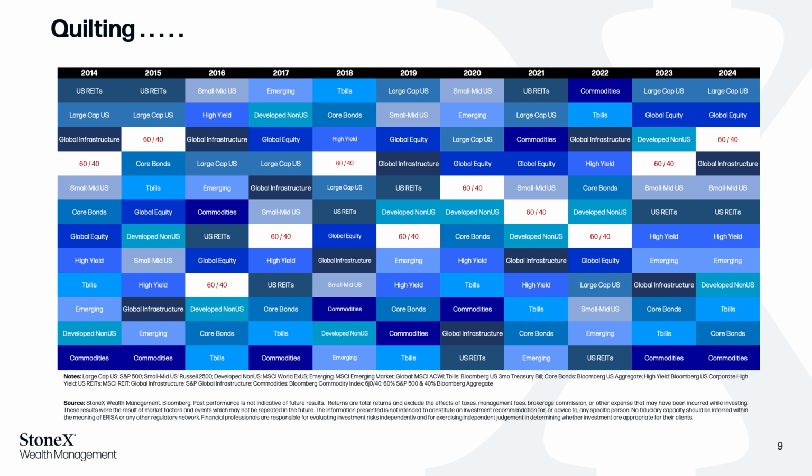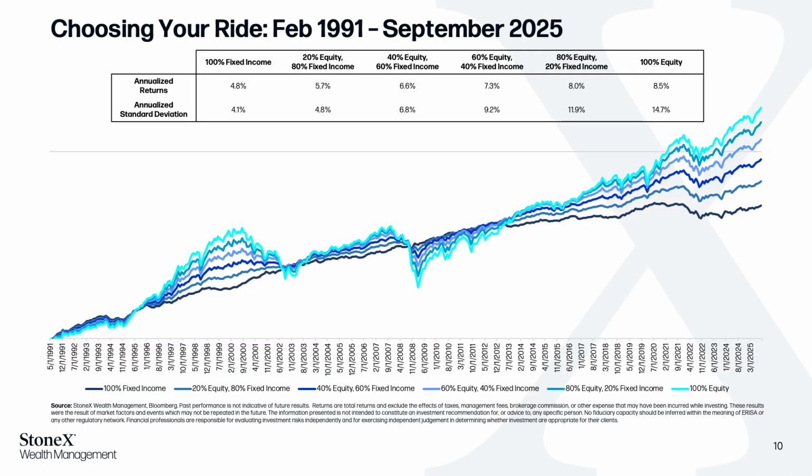You will notice that white box in the middle that largely stays in the center of the chart. That's a 60-40 portfolio, 60% stocks, 40% bonds. So that's an illustration of diversification, that it helps you avoid the highs and the lows. So you hear that a lot when we talk about asset allocation. How do we help smooth the ride out, which is really our next chart here.